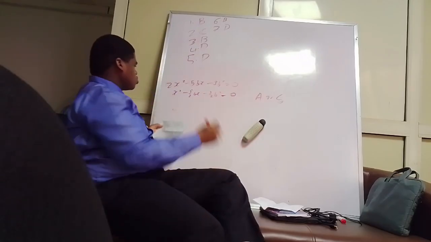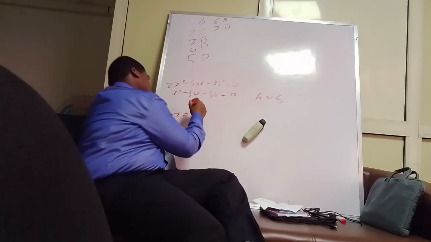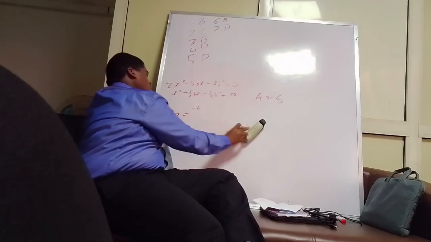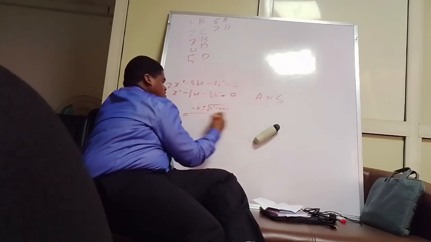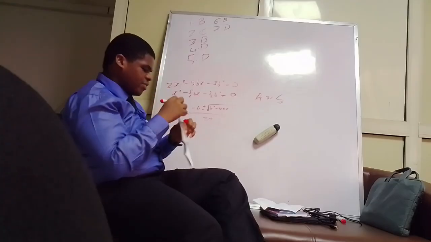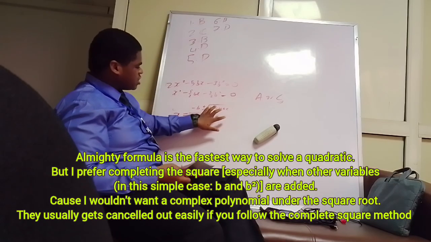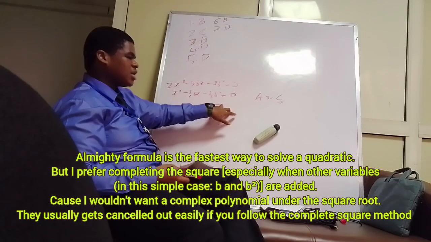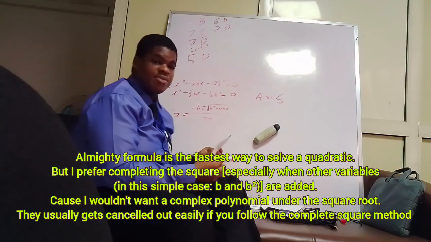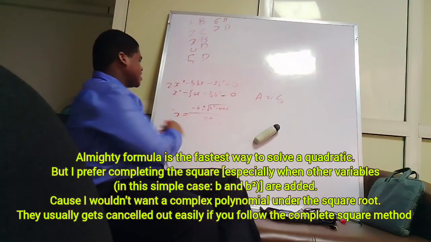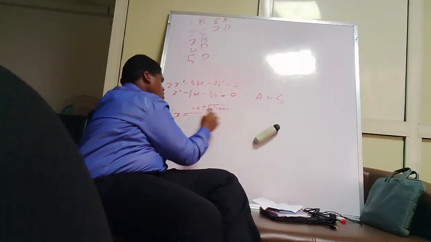Okay, I'm going to use the Almighty formula. Yeah, I'll use the Almighty formula for ease, my sake. We have x equal to minus b plus minus the square root of b squared minus 4ac, divided by 2a. During the exams, even though the Almighty formula is the shorter method, I'm always afraid that what if I get a polynomial that I'm not sure how to break down into two products. That's why I normally use the complete square method, but they're just the same. But in this case, I'm not afraid of that because I've noticed that here and here we have something in common. Okay, but let us solve.